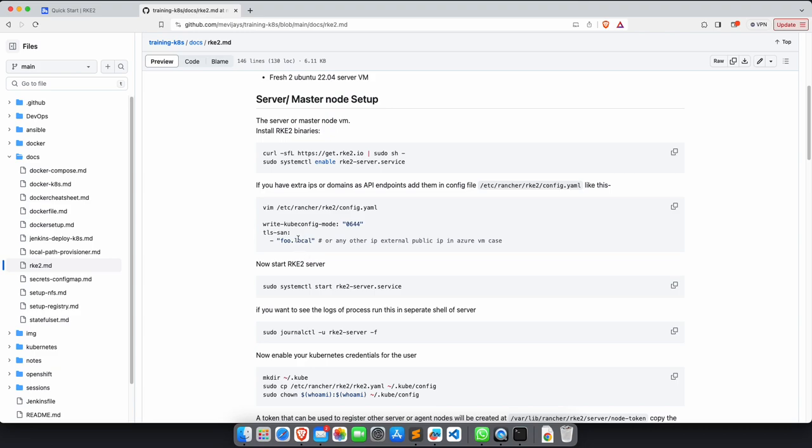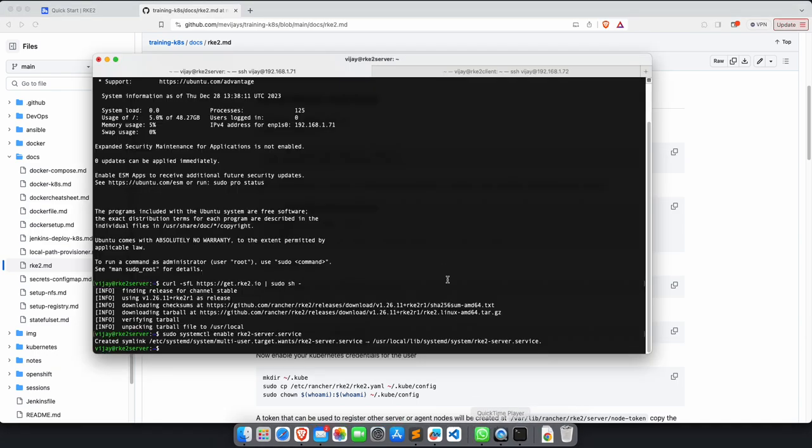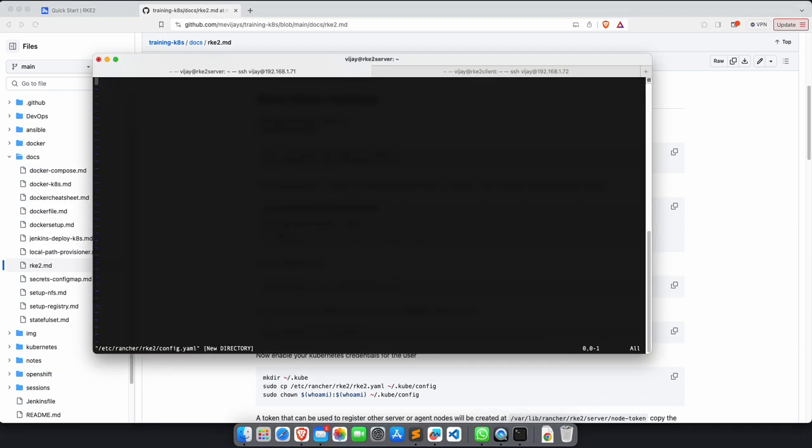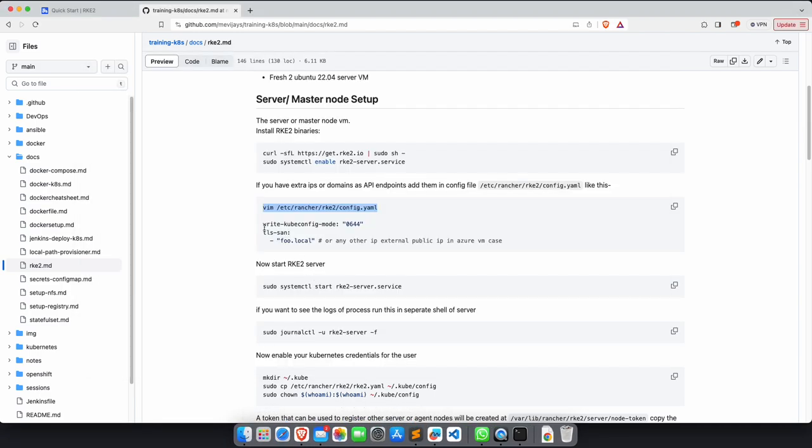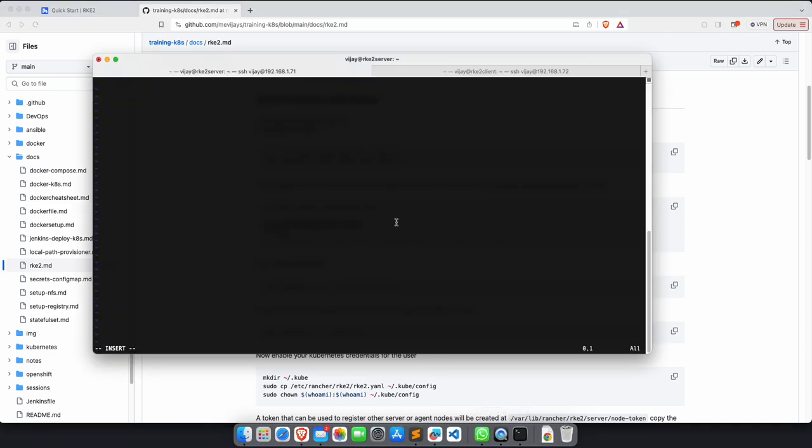I don't have any configurations specifically, so I'm not writing anything, right? But for you I will at least put one configuration. So if I try to run this command here, direct one file, and we go down.